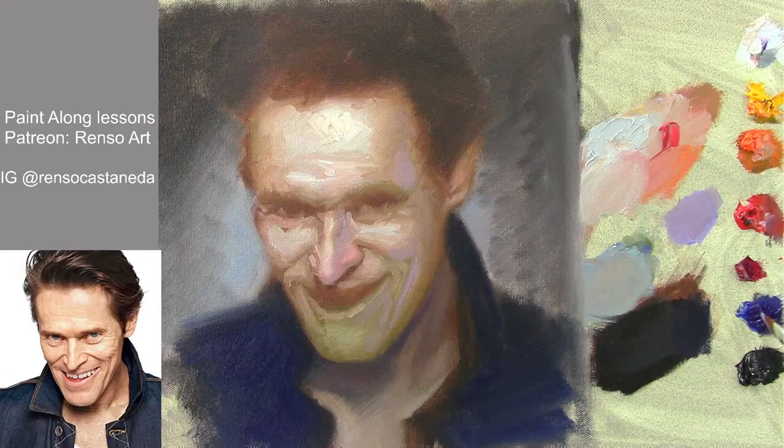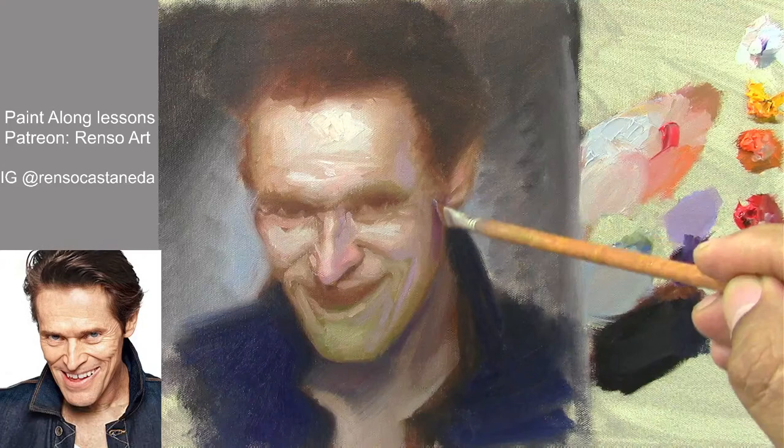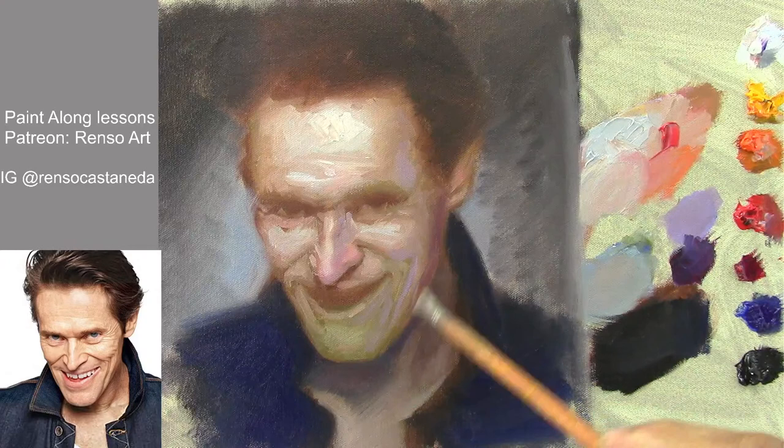Okay, I'm going to make a darker variation. There are a few things that are kind of difficult to explain sometimes, and maybe because of the language, I don't know.